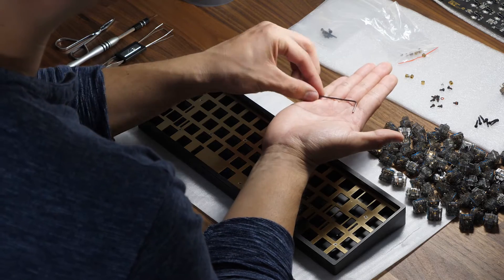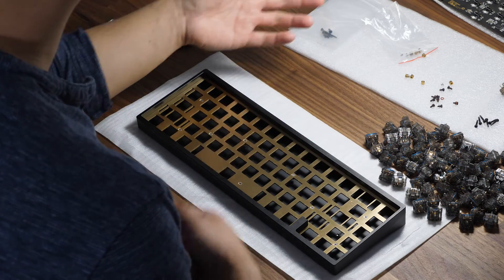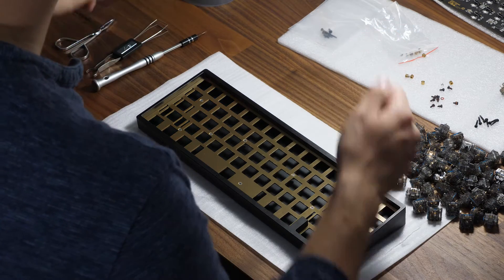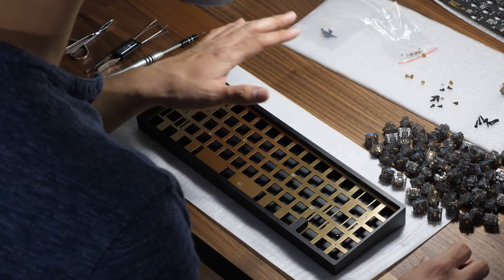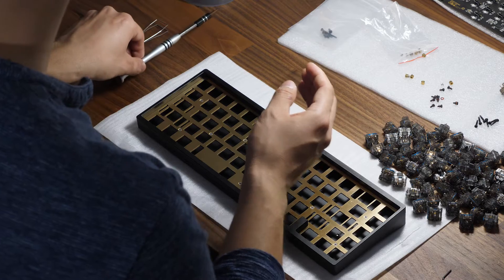In the package with the bags, you should have an Allen wrench. The Allen wrench will be good for everything except the Phillips head screws, in which case you will need your own screwdriver. This screwdriver I have is from an iFixit kit — any small screwdriver will do. Perhaps you have one in your house; if not, you will need to grab one. But the Phillips head will definitely need that.